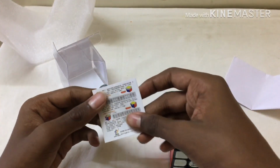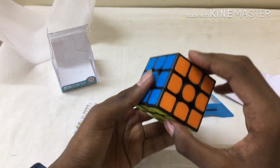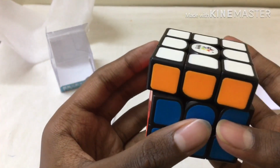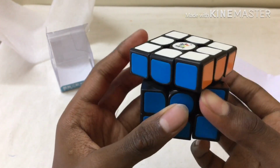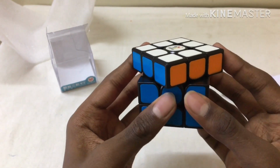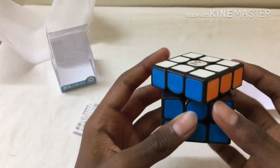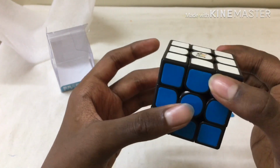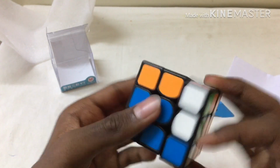I have a pamphlet here. Everything is written in Chinese. The cube has a sandy feel. I guess you can hear it. Not feeling the magnets at all. Corner cutting, 45 degree, does it with a lot of effort. Yeah, the magnets are felt now, like that. But if I turn fast, the magnets are absolutely not felt.